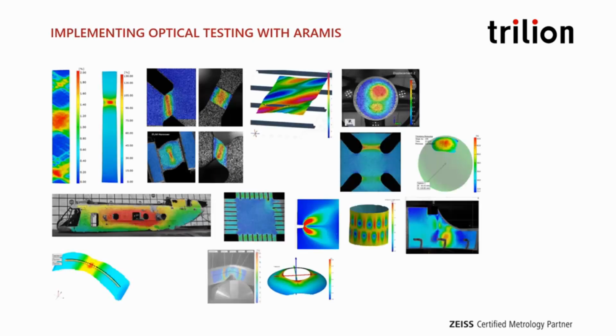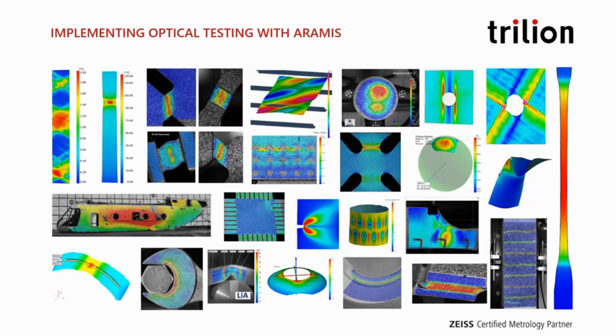And really the applications are endless, right? If you can see it, you can measure it. You can go as simple as a 2D elongation study all the way down to analyzing different more complex material qualities like bulge tests or shear tests, or even dropping a helicopter and performing a strain analysis on how it behaves.